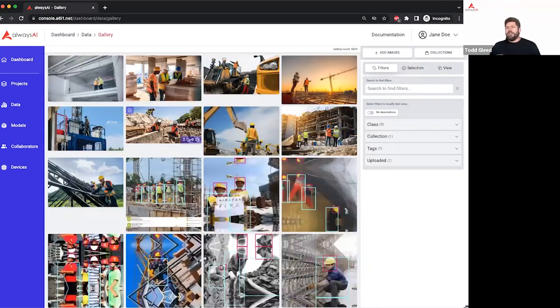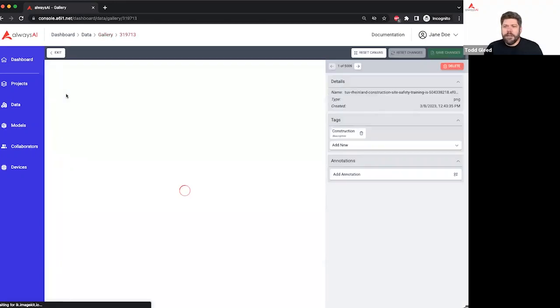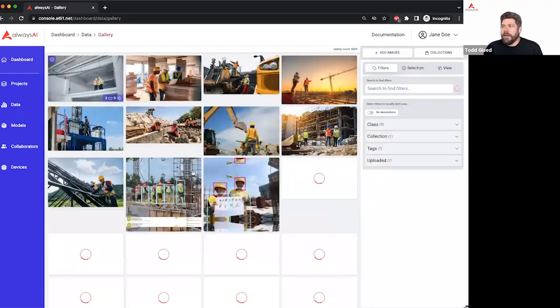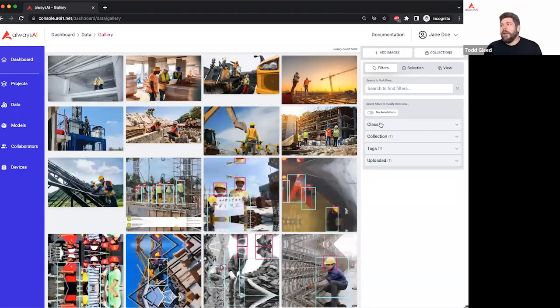So now I'm going to jump right into annotation, and there's a couple different ways we can get into this. So if I just click on an image, I can see those details, and this is annotation mode, ready to start drawing my bounding boxes around my objects of interest. And this has all the images that I have in my gallery. Kind of more targeted ways are I can filter by the tag that I just added to every image.